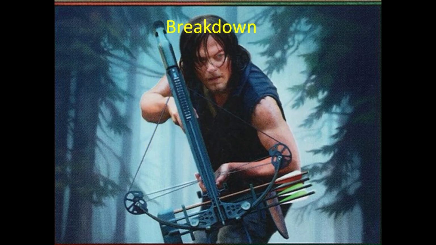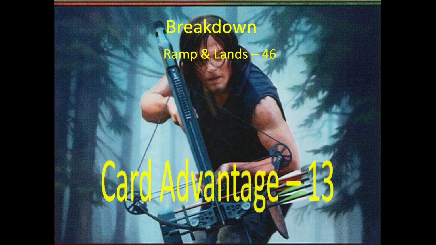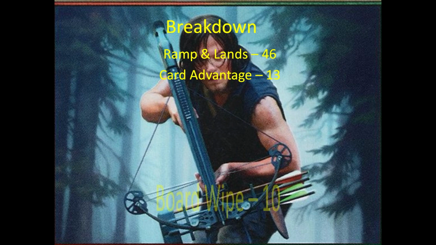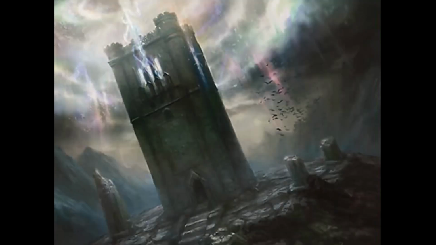So if we were to break down the deck into these areas here: ramp and lands is 46 in total, card advantage 13, board wipe 10, spot removal 10, and then 1 win con. Keeping in mind, this is just the overview of the land and ramp to begin with. I'll go through each part as we progress, and I'll cover off a few of the ones that may seem a bit obscure.